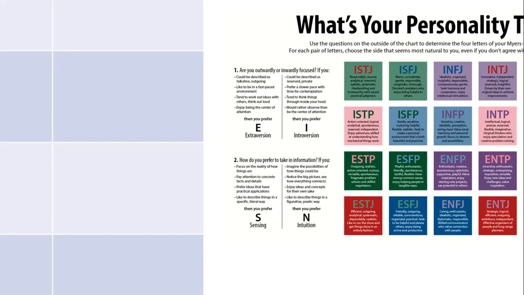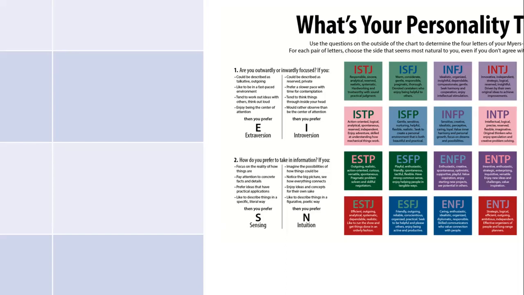Or the second option is, do you imagine the possibilities of how things could be? Do you notice the big picture, see how everything connects? Do you enjoy ideas and concepts for their own sake? Do you like to describe things in a figurative, poetic way? Which of those two categories?